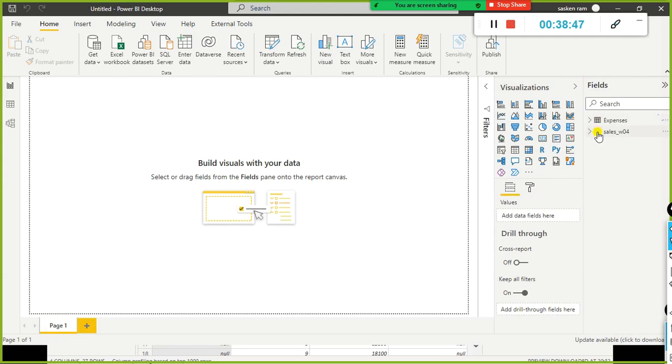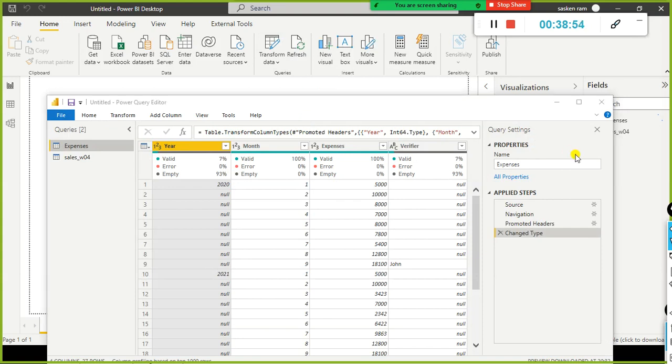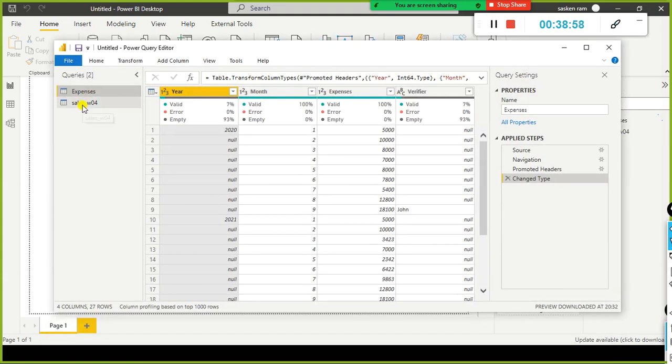This is a table icon. But when I launch the Power Query Editor, these tables are considered queries, irrespective of the file type or source data.